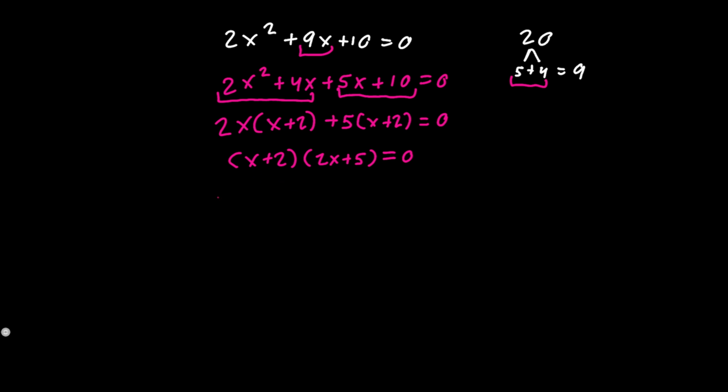we can go ahead and solve via the zero factor property, which here we have x plus 2 is equal to 0, and 2x plus 5 is equal to 0. And solving for x for the left one is going to be x is equal to negative 2. And for the right equation, 2x plus 5 is equal to 0, we're going to do just one extra step. We have 2x is equal to negative 5, dividing both sides by 2 to get x by itself. We get x is equal to negative 5 over 2. And those are our solutions to our equation.